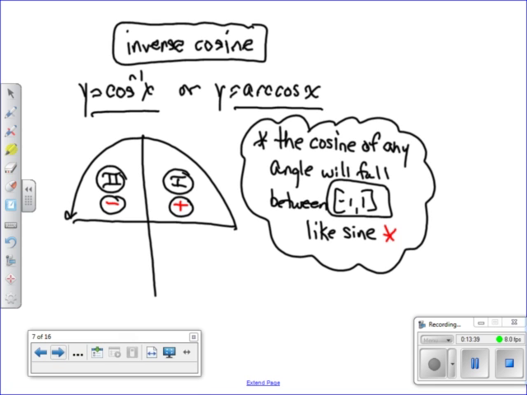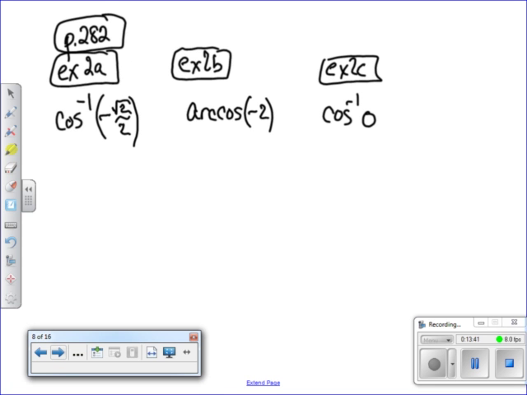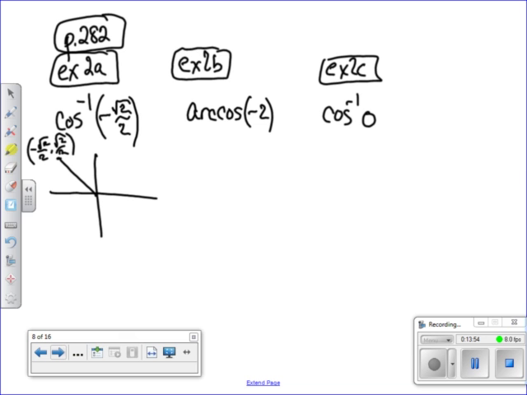All right, so here come some cosine problems. I'm on page 282, looking at example 2a. This tells me to find an angle whose cosine is negative square root of 2 over 2. All right, so I know that it splits this quadrant right here, and I know that that's minus the square root of 2 over 2, and that's the square root of 2 over 2 from my unit circle, and I know that that angle right there is 3 pi fourths, and we're done, okay? Now, I could also say 135 degrees. I'm just starting to think in terms of radians, because that's typically what you're going to use in a calculus setting, okay?